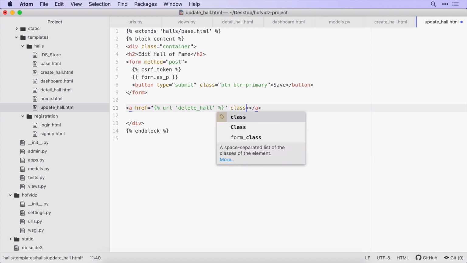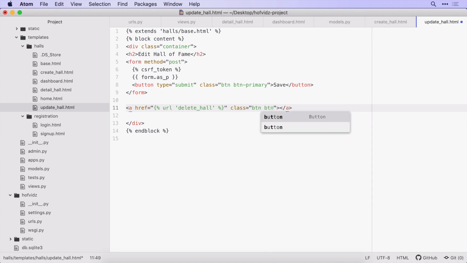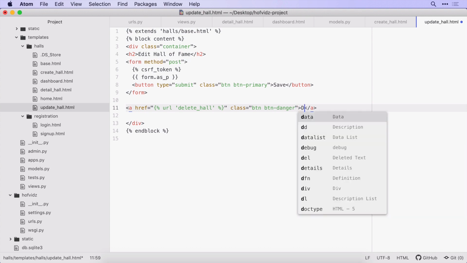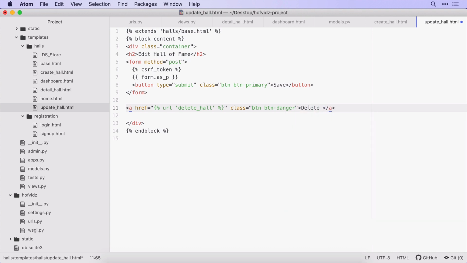We want to specify the class here to be a button, so we're going to say button. Then also this time, instead of doing button-primary, we want to do button-danger, okay? And then with this in place, we should let people know, okay, hey, if you want to delete this Hall of Fame. So we're going to say something like delete this Hall of Fame.